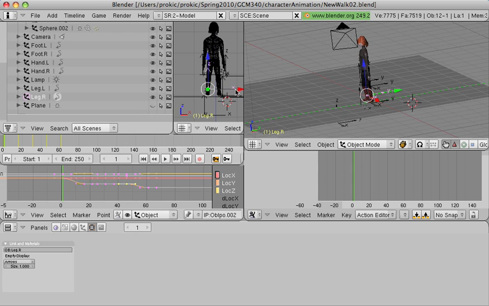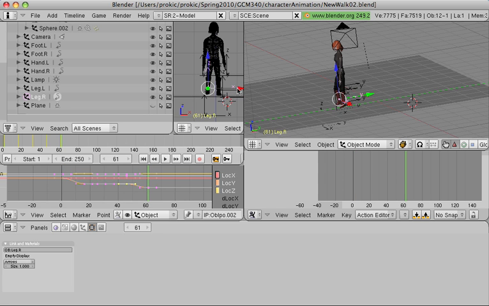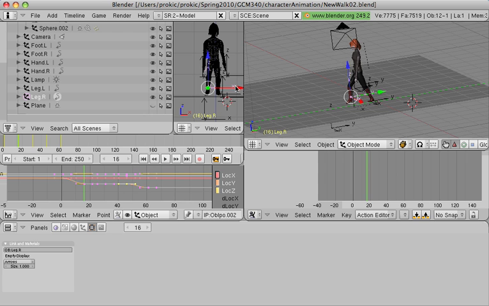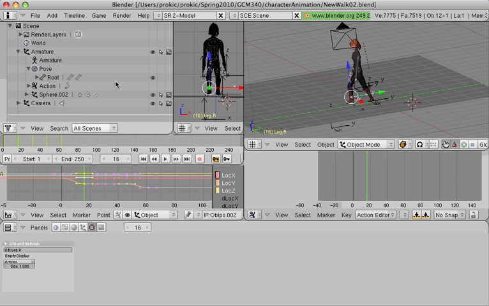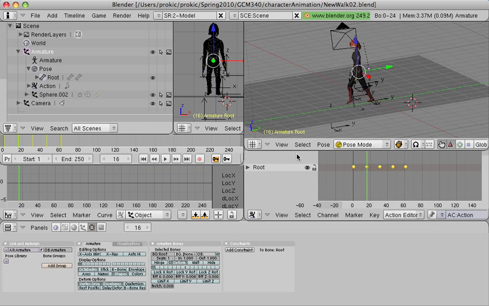And one more thing that's very important, and that would be the position of the skeleton, because as we walk we also rotate a little bit.